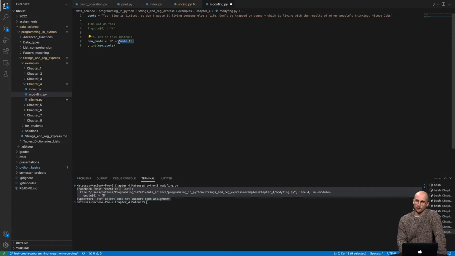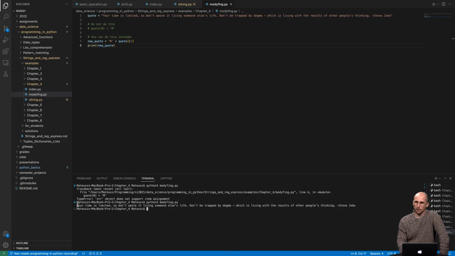So basically we can create a slice. We can start this slice at first index, so basically we skip the first letter, and we can concatenate this new string which is a result of our slicing with another new string which just contains one letter, M. If I save this file now and run this example, you can see that I got a new string which has a letter M in front.